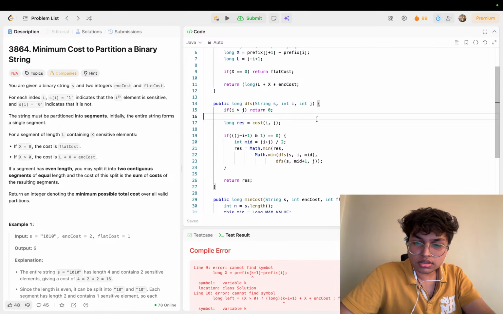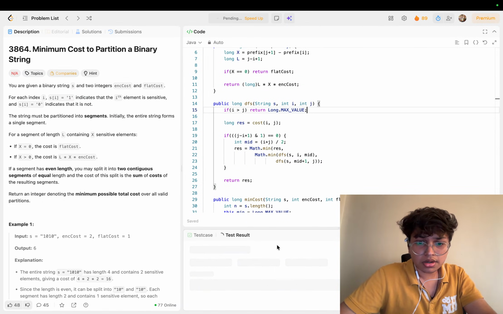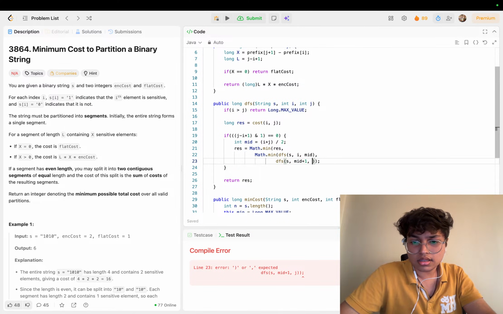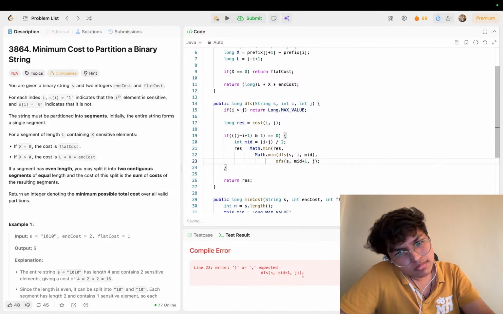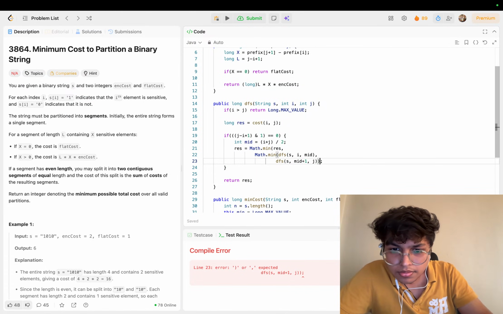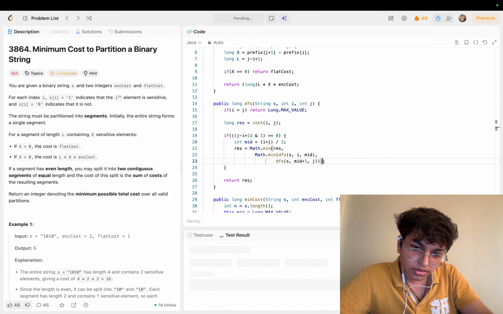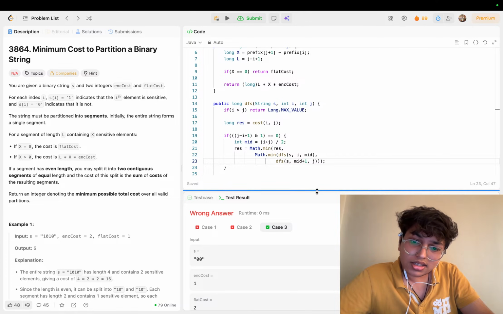If this is zero, I return long dot max value. Yeah. Why?